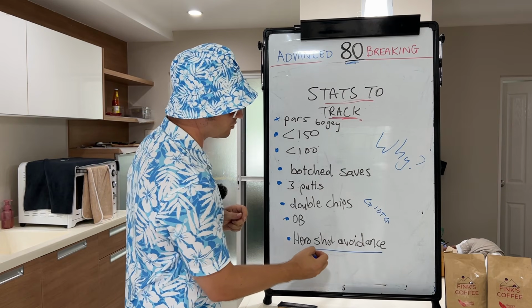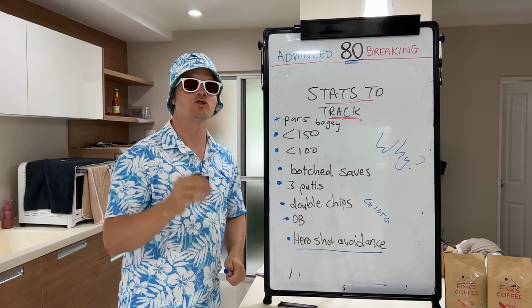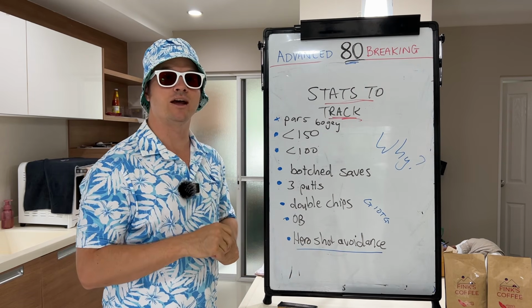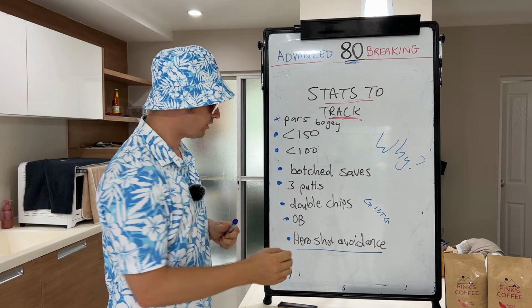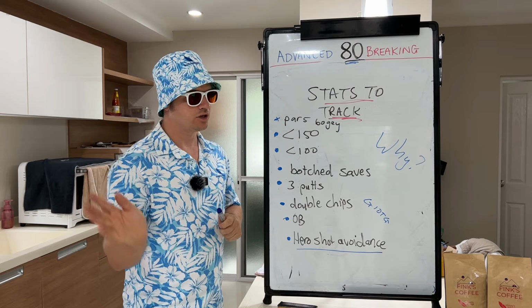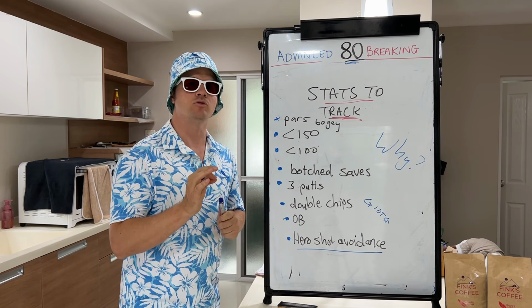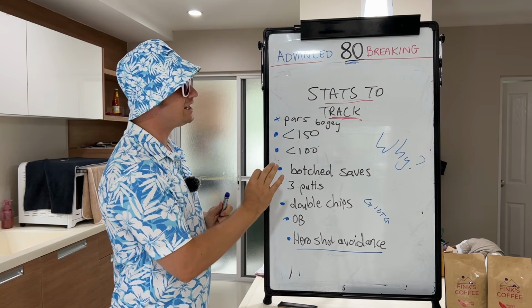This one is not really talked about, because whenever you take on a hero shot, you only remember the good ones and you don't remember the 99 other bad ones that end in total catastrophe. So if I can avoid the hero shots, do a proper chip out, hit a shot I know how to hit, that's a prideful moment. And those are the things that are going to keep you on track.